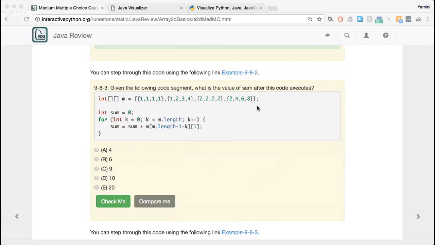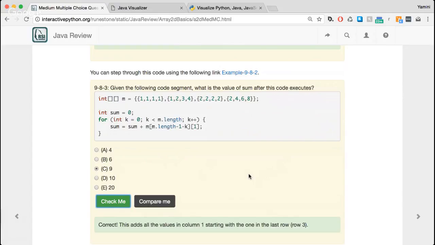So then wouldn't it be 9? Yeah, your answer would be 9. Correct. So this adds all the values in column 1, starting with the 1 in the last row. So it does it in reverse order, which is what m.length minus 1 minus k is doing.